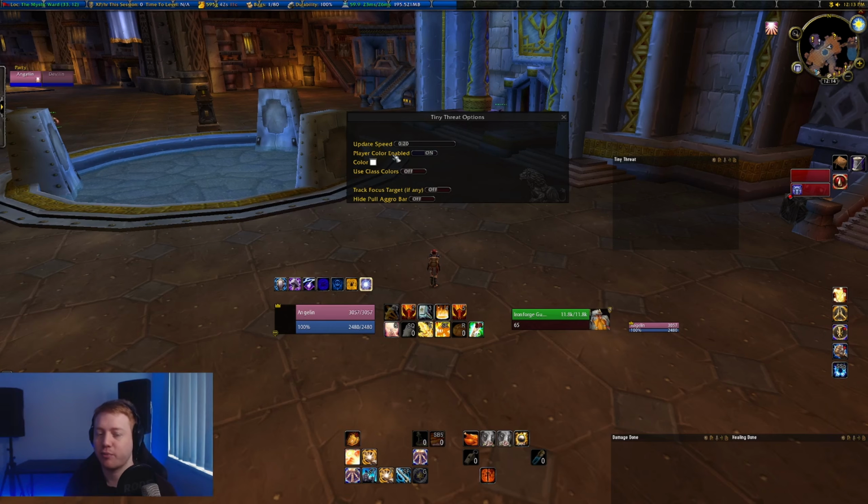I really like to have player color enabled. Now this is going to allow us to see, is it a Hunter that's at the top and you can call Hunter's Feign Death if you're raiding? Is it a Warlock that you can call for a Soulshatter? Or is it something like a Warrior that doesn't really have a way to drop his threat?